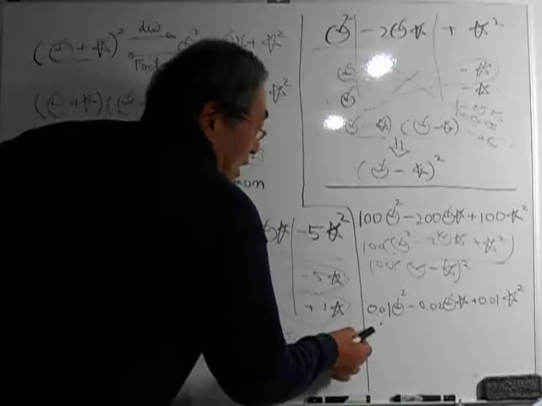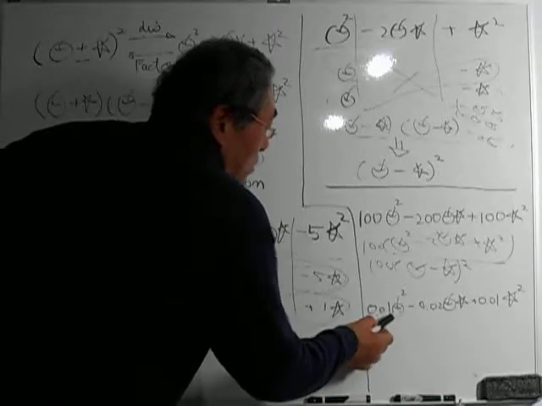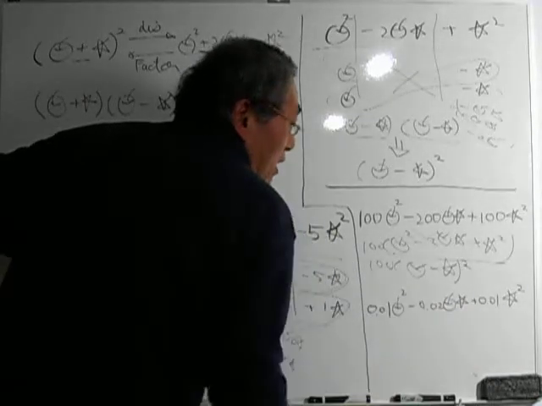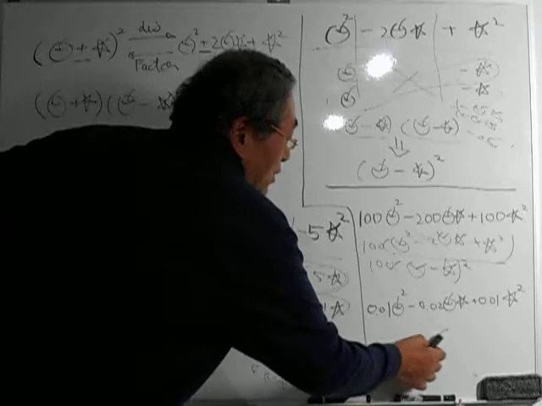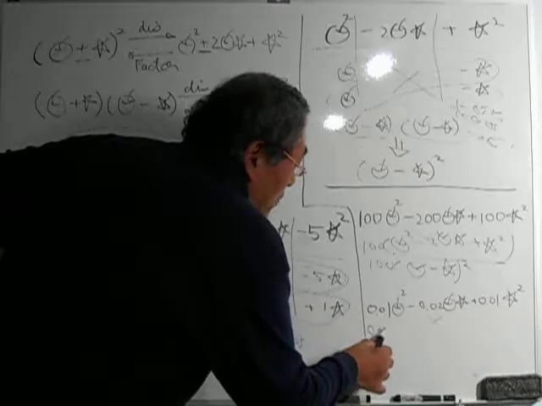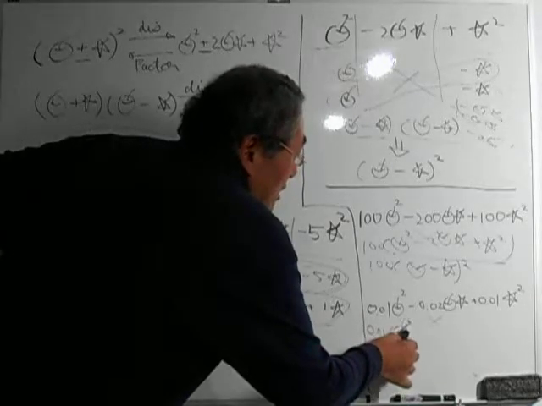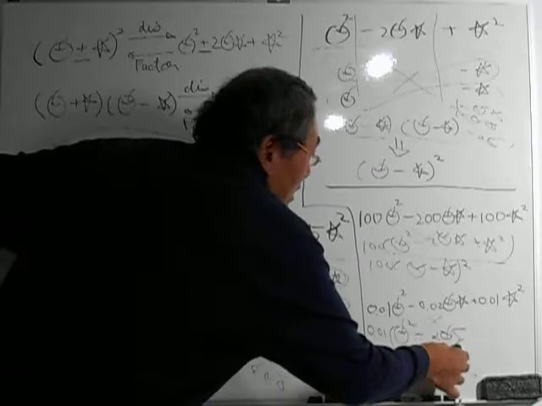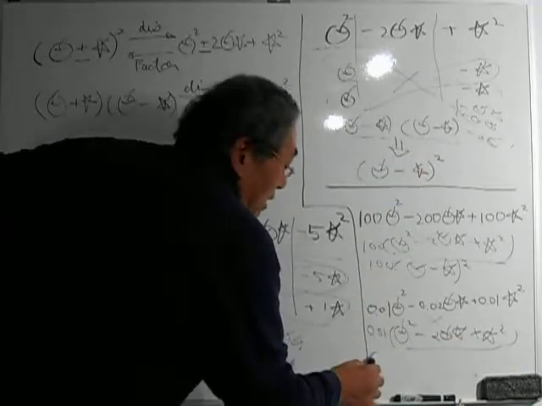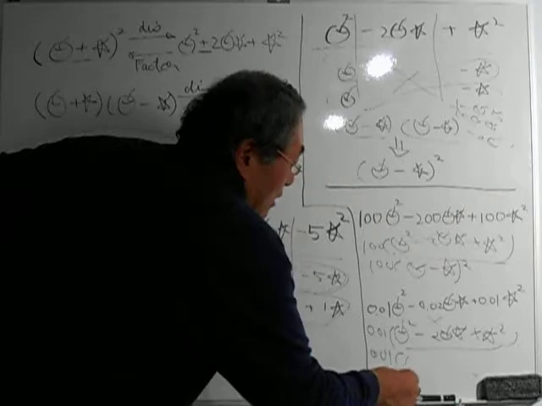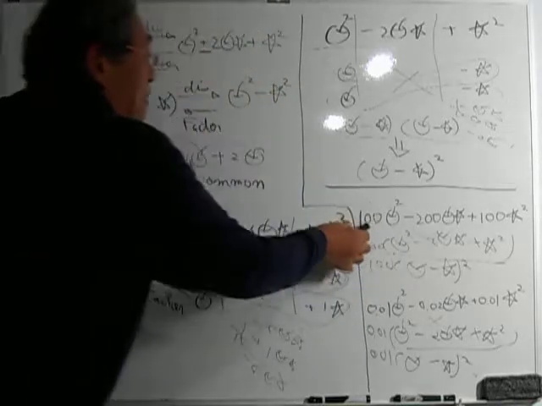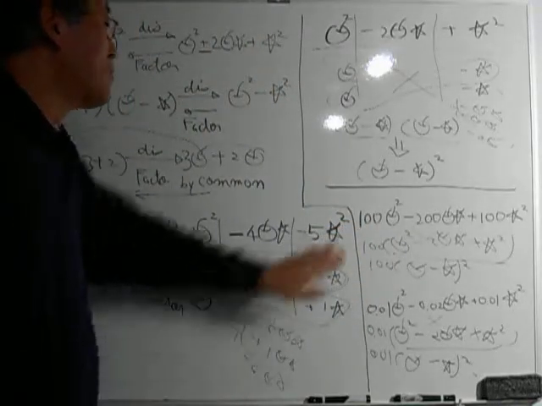Look at this one, same thing. 0.01 apple square minus 0.02 apple star plus 0.01 star square. If you try to do cross multiply and matching, it's a headache. So pull out the common thing, 0.01, and the rest is apple square minus 2 apple star plus star square. You solved this already right here. That's why I'm going to rewrite this as 0.01 times apple minus star, squared. Remember this, very tricky, but also very common.